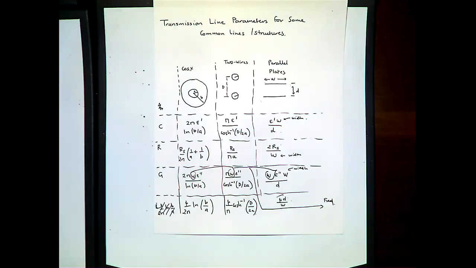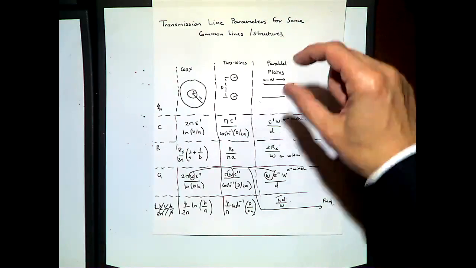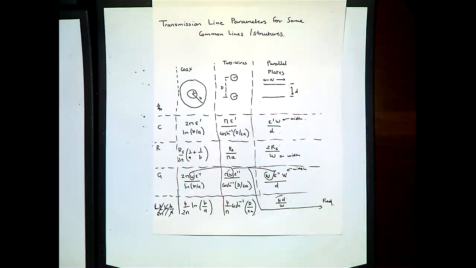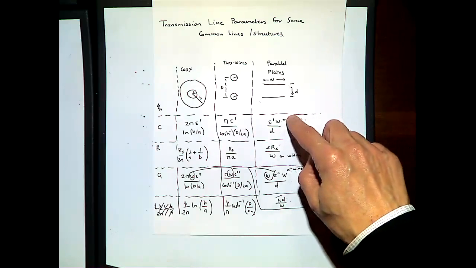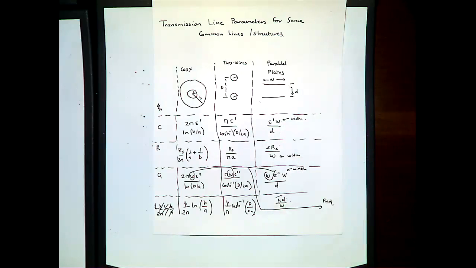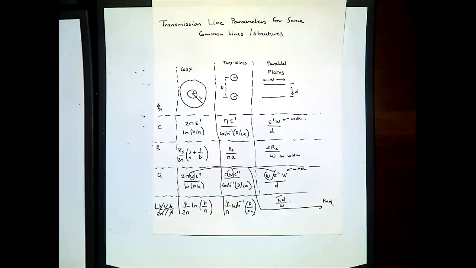We can work them out for example for a coax, a set of two wires, and parallel plates. What I wanted to emphasize to you all was that if you see a couple of parallel plates, all of you know how to calculate the capacitance. That's usually one of the very first problems that you learn in electromagnetism, and probably the very first thing they teach you in your first year physics course. But what they don't go through is potentially that those two parallel plates also have an inductance.